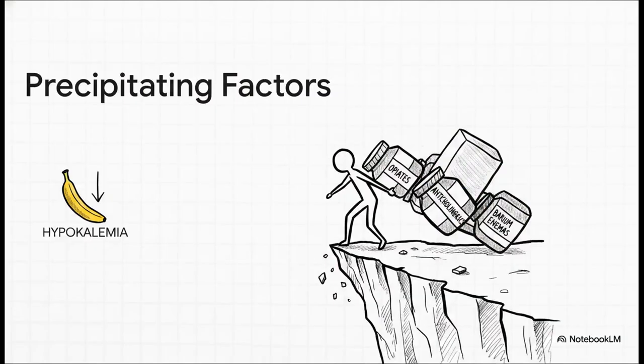And this is a great slide because it shows how other things can push a vulnerable patient right over the edge. Anything that slows down the gut, like opiates or anticholinergics, are major culprits. And look at this list. Suddenly stopping steroids, getting a barium enema, or even just having low potassium can be the final straw. You've got to hunt for these precipitating factors in any clinical scenario.